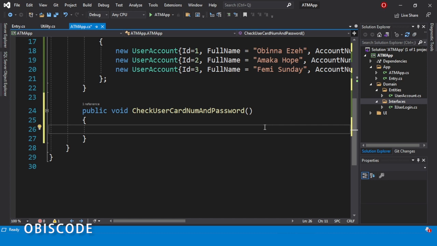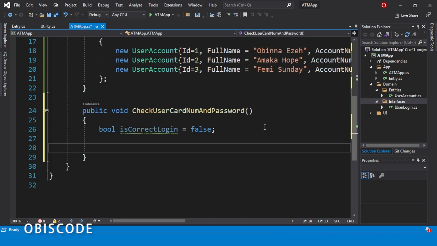So now let's start by creating a new field. We're going to call this bool isIncorrectLogin, which is going to be equal to false.